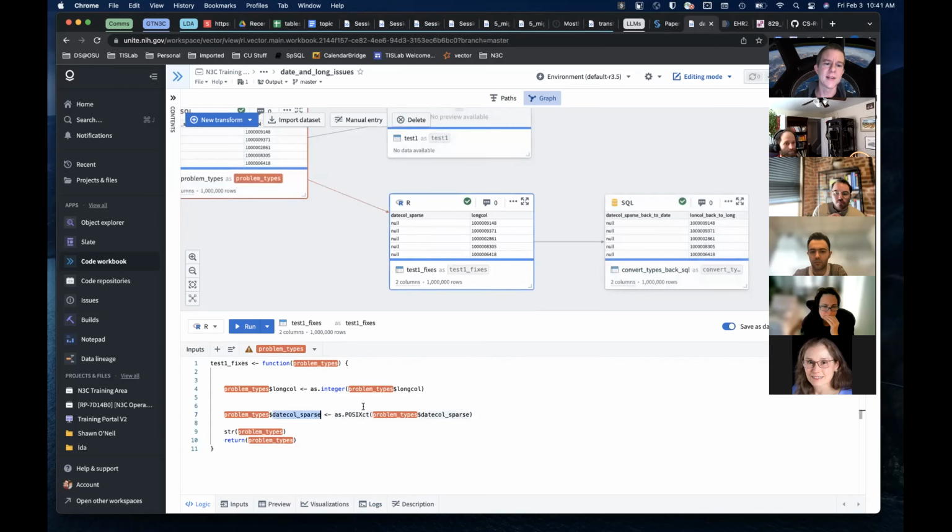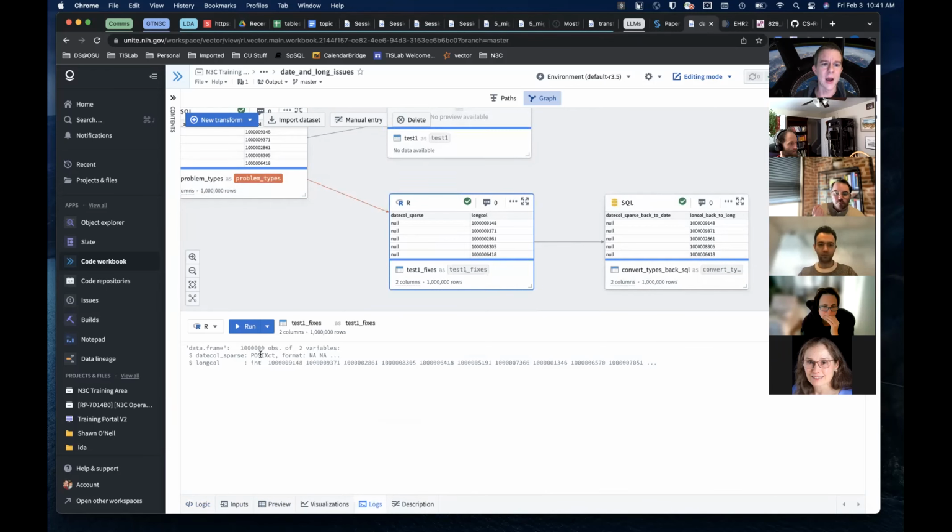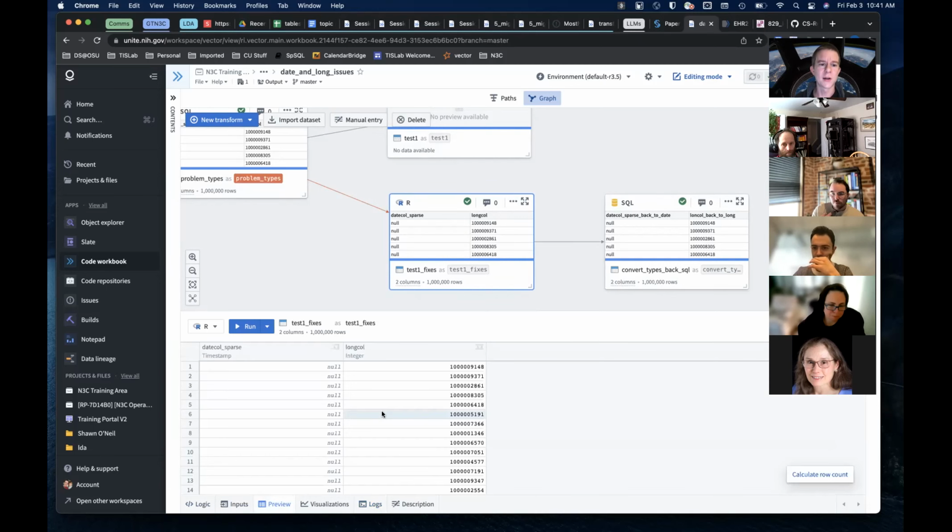So by converting my date into a timestamp, when I look at the str of it, now I have a POSIXct, which is R-ish for timestamp, and an integer column. Then when I return it, it comes out as a timestamp rather than a date, but I don't get that error, and I have my integer there.